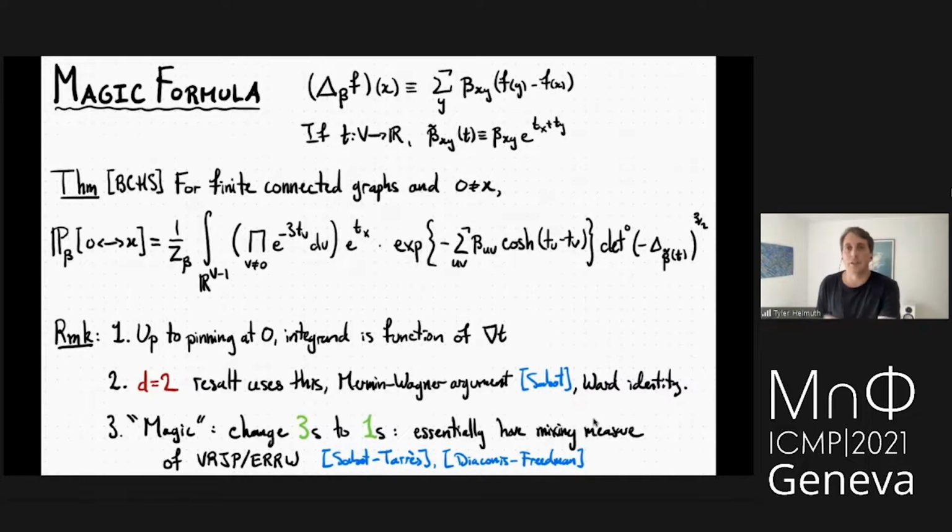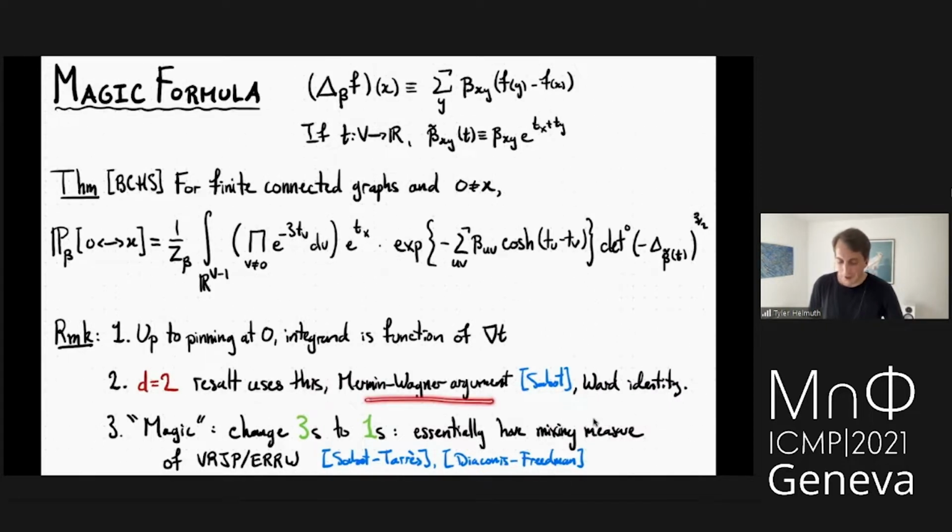As you might guess from Christophe's talk, you prove there's no phase transition by a Mermin-Wagner argument. And specifically, how do you do it? Well, you use this formula, you use an argument due to Christophe Sabot, and you use a Ward identity. And that's all I'll say about it, I think. The thing maybe that I'll remark on slightly more is why does a Mermin-Wagner argument already exist for expressions that look sort of like this?